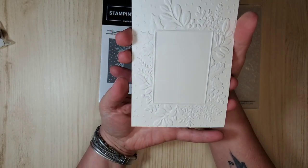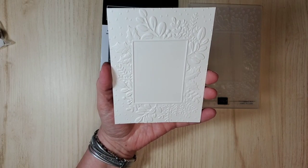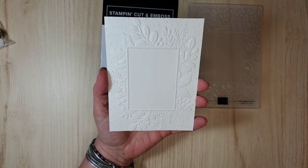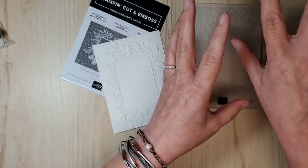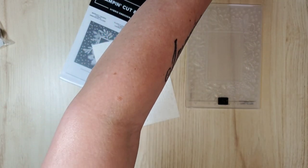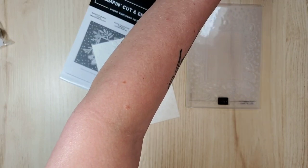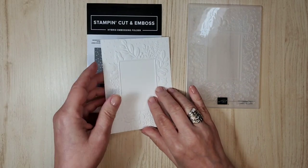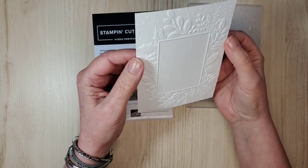On its own, with just making a really simple card, which is what our first card is, it is amazing. I forgot to turn on one of my lights. I'm like, why is it so dark over here? Part of my arms while I turn on light number 4. There. Hopefully that helps. Oh my goodness, I can't believe I forgot. It happens. This is gorgeous.